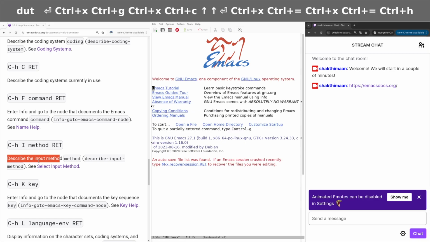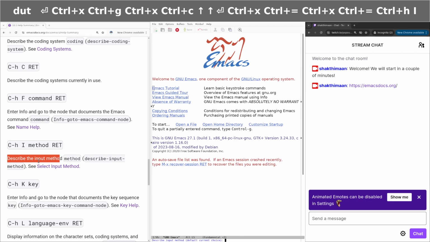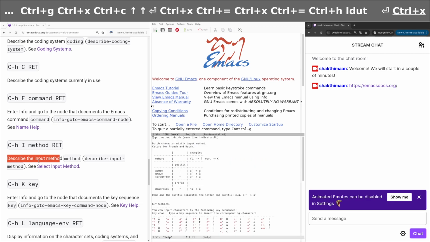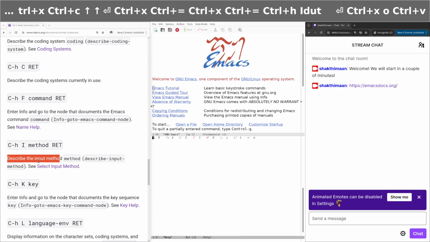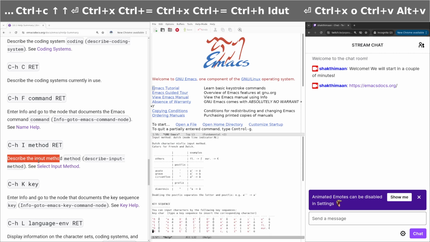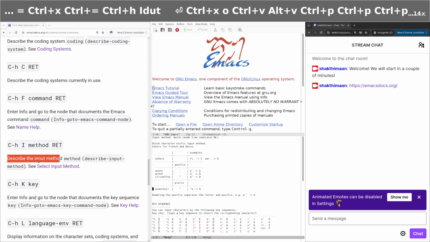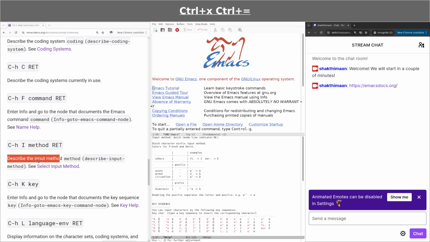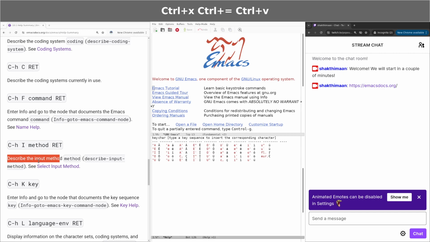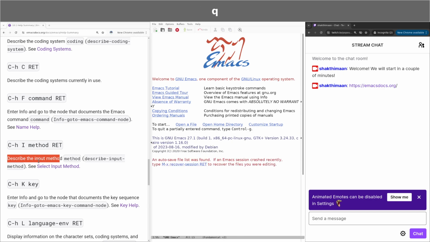Control H I, Dutch, right? So all the acute, grave, all those values, the accent variables, are shown here, the input method. Now you can enter and go to the node documents.